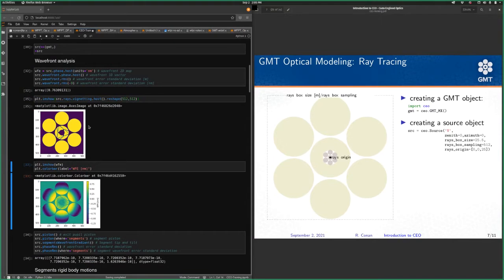And that has been a source of confusion sometimes the first time, because if you move a segment and then you do propagation and you move by a little bit and you make another propagation, you get two wavefronts and you take the difference. People see very large pixels on the edge and they say, wow, CEO is doing something wrong. No, it's just because the vignetting is different. So when you take the difference of two wavefronts corresponding to a moved segment, you need to take into account the vignetting on both. So you multiply the vignetting and you apply that to both wavefronts.